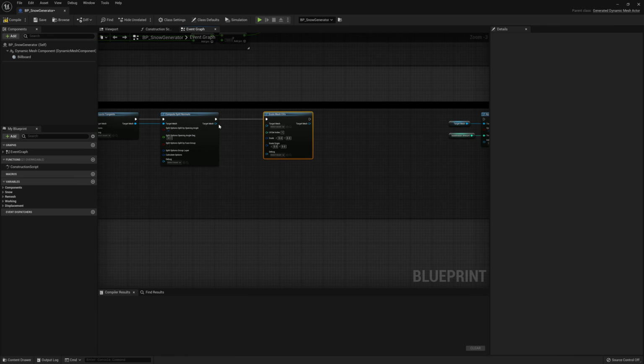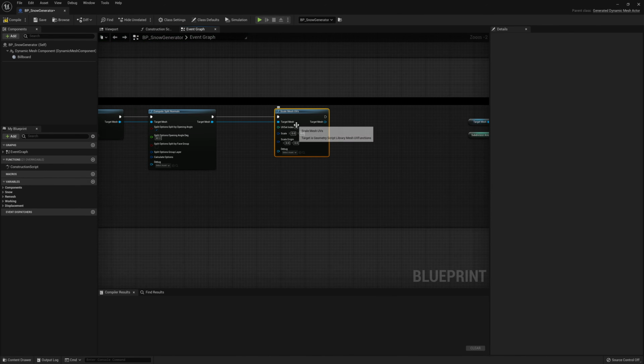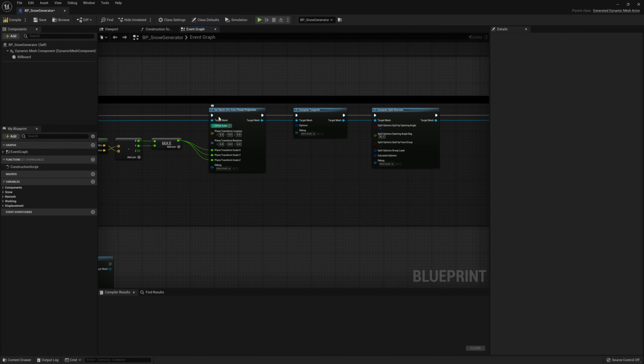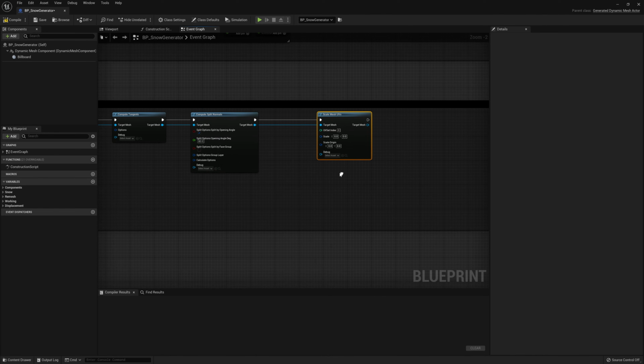So what we want to do is connect in our target mesh, which is our dynamic mesh that we're generating, and then we need to give it the UV set number, but we're basically using UV set 0. If you do want to use a different UV set, you can change that in here and then change it in here. Then you want to tell it where the origin is going to be. So this is the origin within the UV window. If you imagine the UV window is a square, if it was 0, 0, it'd be at the bottom corner. If it's 0.5, 0.5 it will be in the middle. If it's 1, 1, it'll be in the top right hand corner.